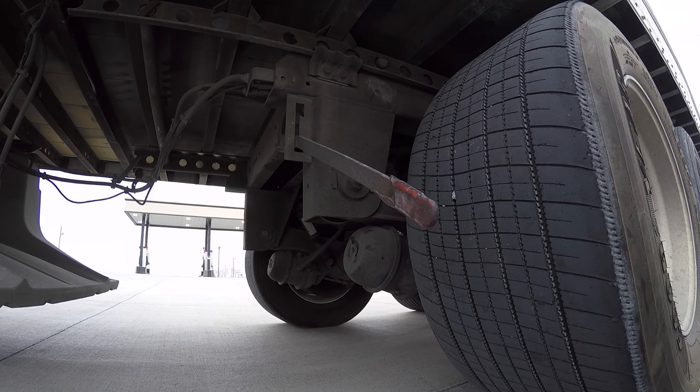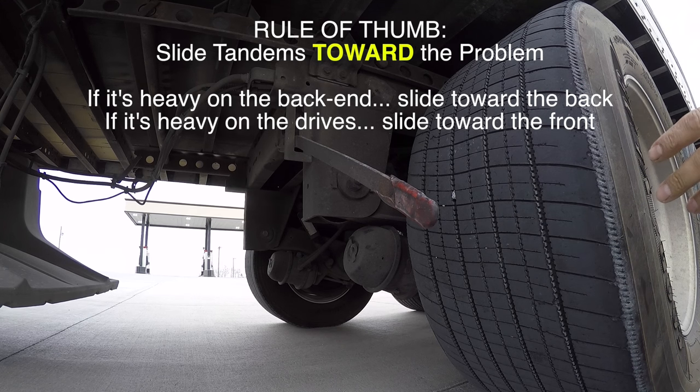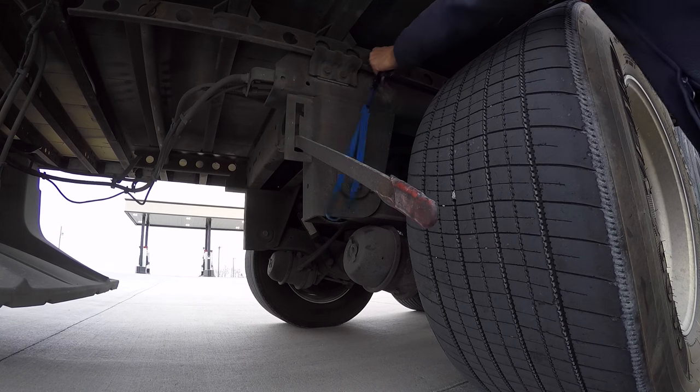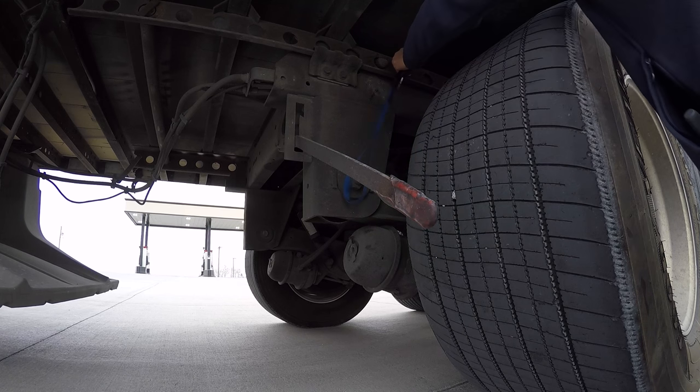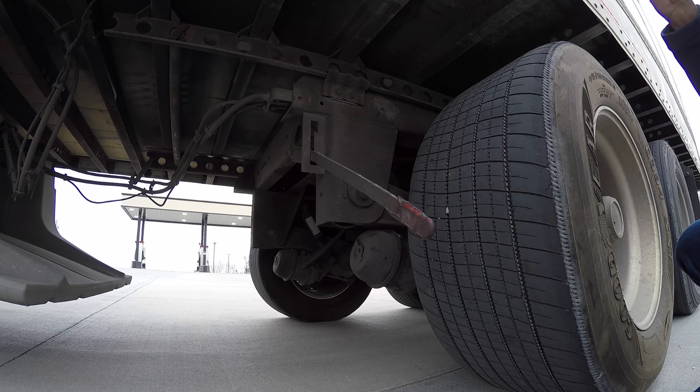So we're going to slide tandems towards the problem. That's an easy way to remember. The problem is it's too heavy in the back. So we're going to slide the tandems to the back, to the rear of the trailer. We're going to go four holes. So we're going to mark the fourth hole from this point, our starting point. One, two, three, four. I want to get it right the first time.